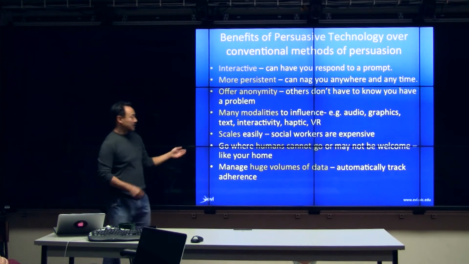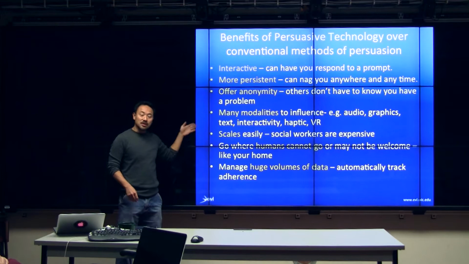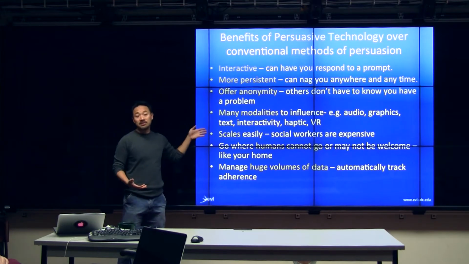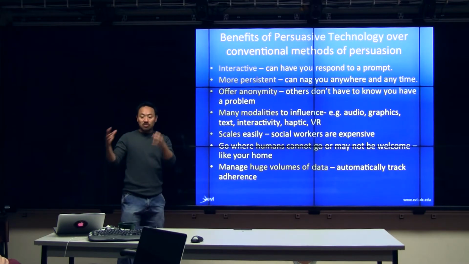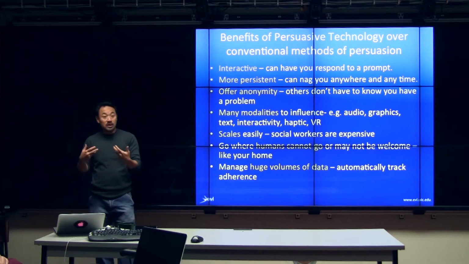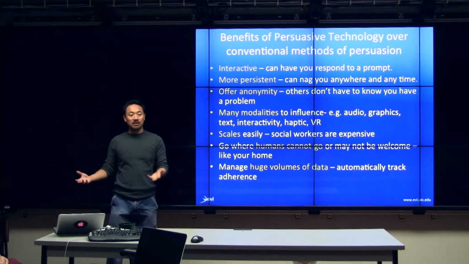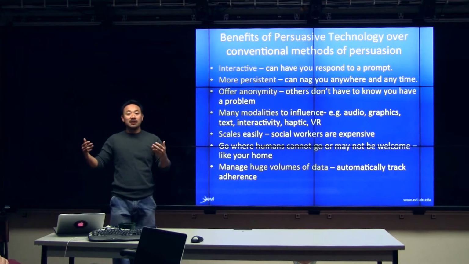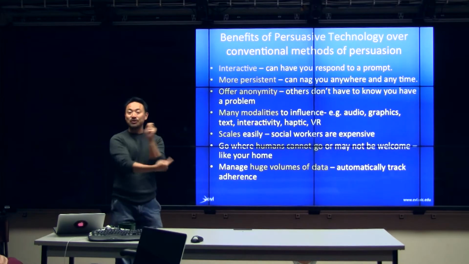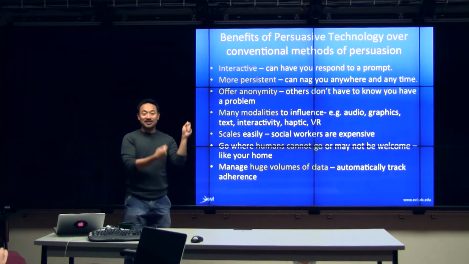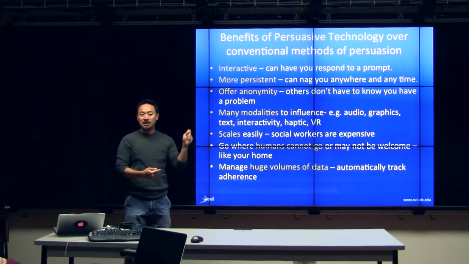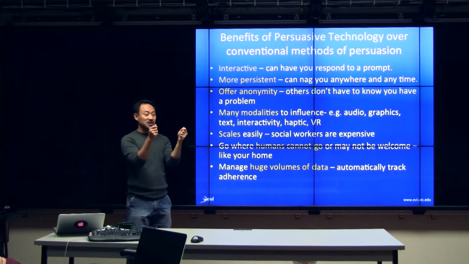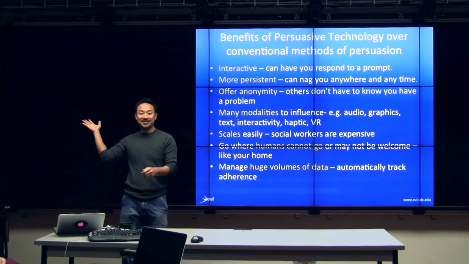Right? It scales easily. Typically the way people solve behavioral problems is that you have a social worker, or you go to Alcoholics Anonymous type meetings, right? And what they found is that, say, for people who have rehabilitative needs, someone broke their leg and they have to go into rehab, the doctors tell them, here's a sheet of exercises you need to do every day so that your legs get stronger and you'll be better. No one does them. They look at the sheet, and that's the end of it, right?